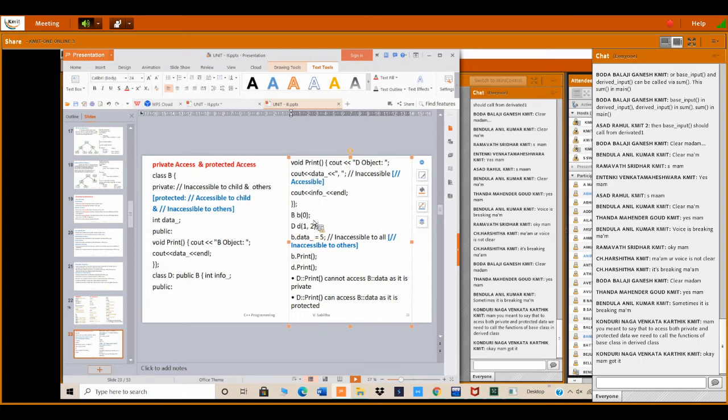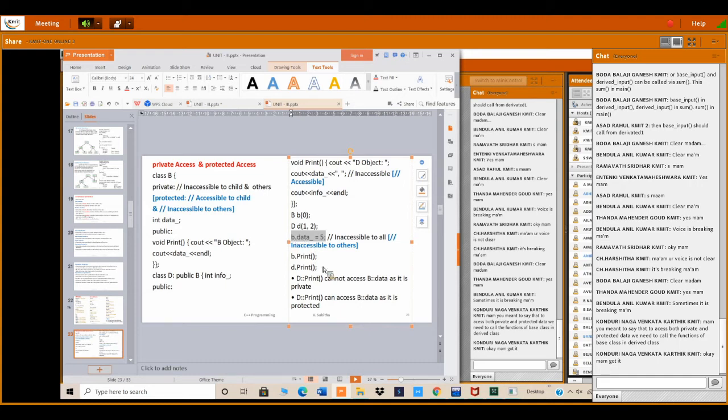Outside means within the main or somewhere else, a global declaration or whatever it might be. Can you access it? No. So b.data equal to 5, can I access it if it is protected? Only in derived classes you can access. Apart from that, you can't access.